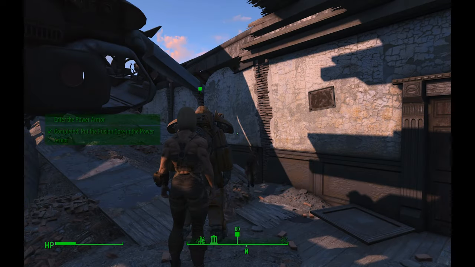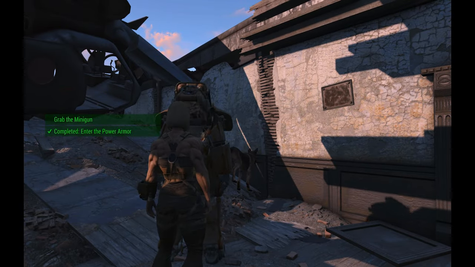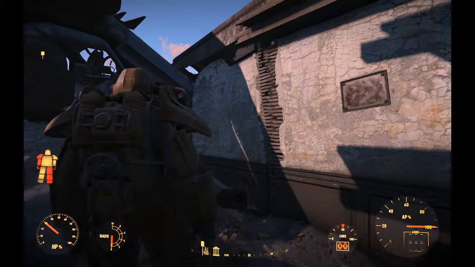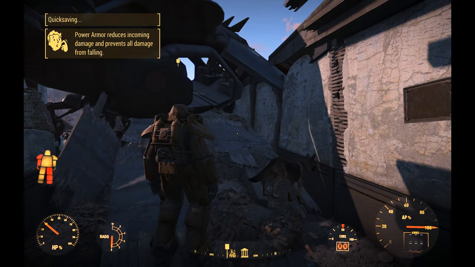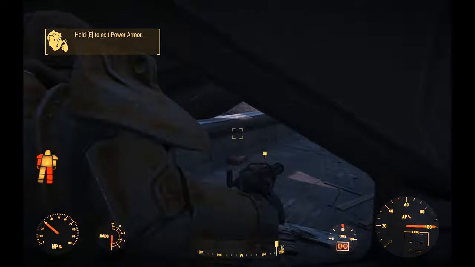See, I always liked the idea of power armor in past Fallouts, but in this Fallout, I never actually use it. Especially with this build, it's useless. Let me save this. It makes you unable to sneak.